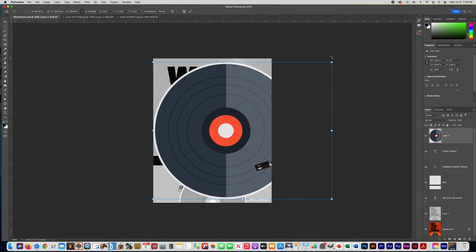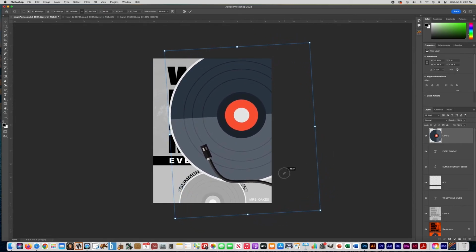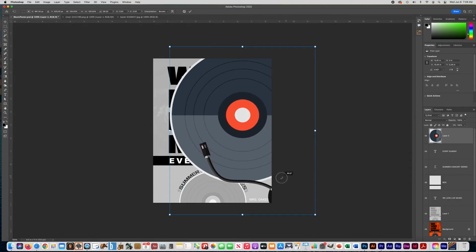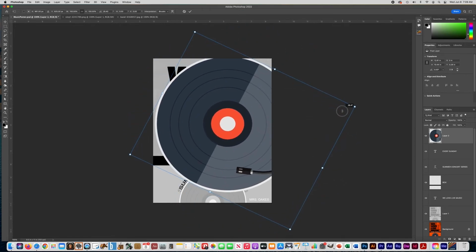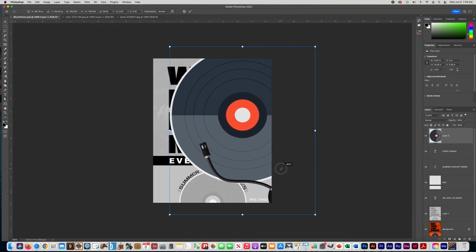So let's do the rotate first. Notice how when I go outside the corner, it gives me a little curve. So I'm going to take that while it's out there and click down there and drag until we have it going this way. If you hold the Shift key, it will snap when you want it to be a perfect 90-degree turn. So you can start rotating it without holding the Shift key. When you get close to 90 degrees, hold the Shift key and it'll help you get it perfectly level so that we have this line right here.